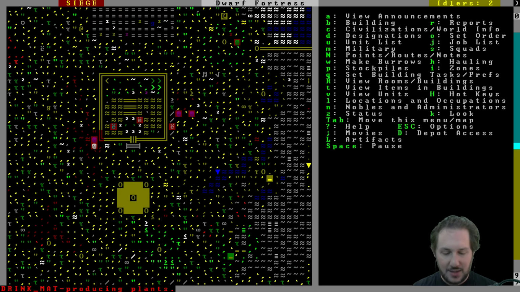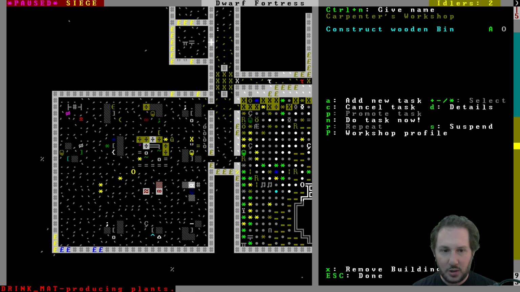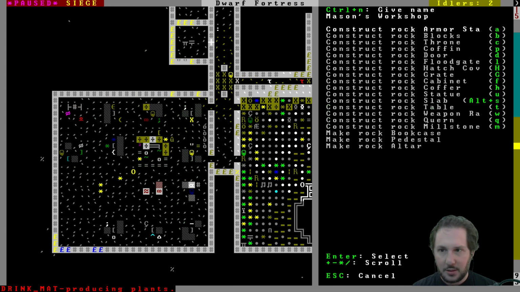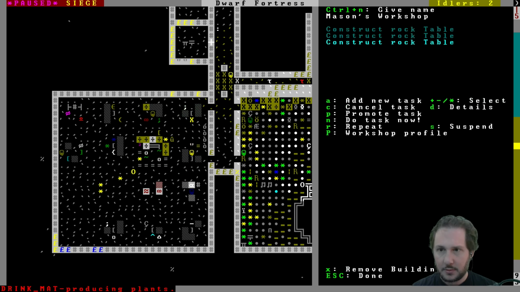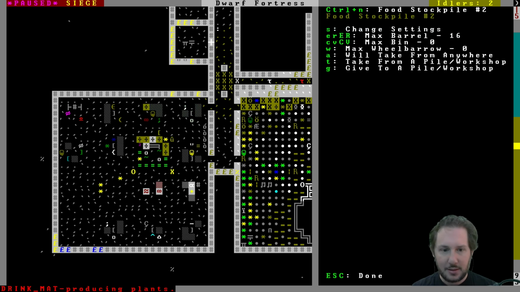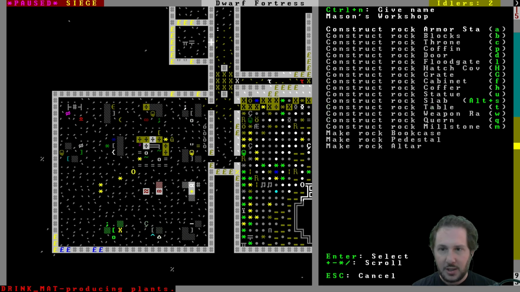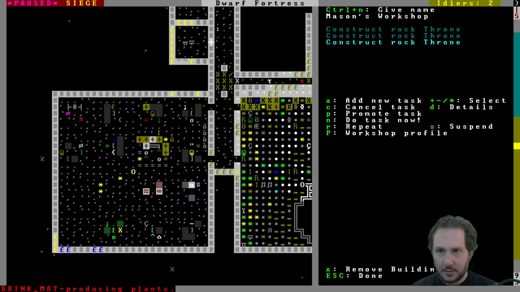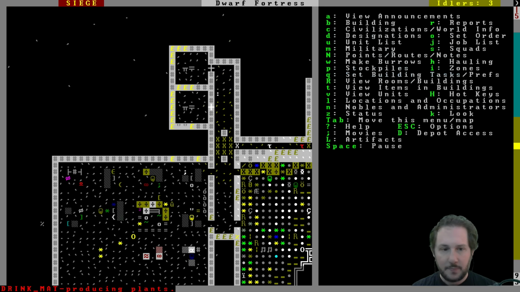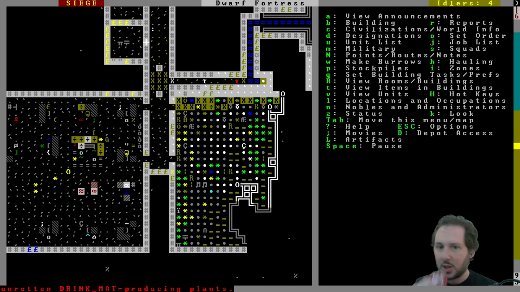So let's just go down to our workshop and tell them to make more tables. And then I think we have another... Do we have another mason shop? We do. Chairs. Thrones. Cool. So we just put in 8 of each.